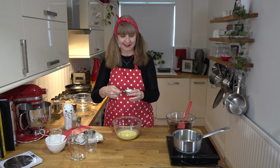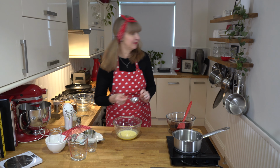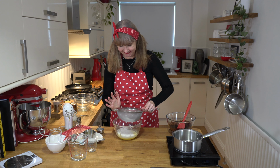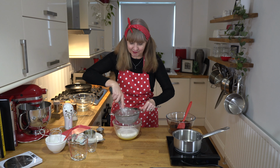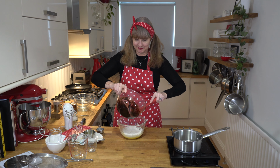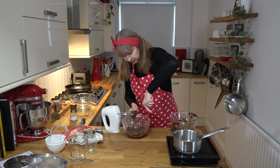In this little cup, that's just under 1/4 cup, I've got 20 grams of spelt flour, but you can use regular flour, and I'm just going to sift that in. Not completely necessary, but if you sift it in, it creates a finer end result. Just help that along with the whisk. There's only 5 ingredients in this, which is perfect. You can just whip it up anytime. Okay, and now we're ready for our chocolate. So I mix the chocolate in, whisk it up with the electric beaters. Just before we do the last bit, I'm going to scrape the sides of the bowl.